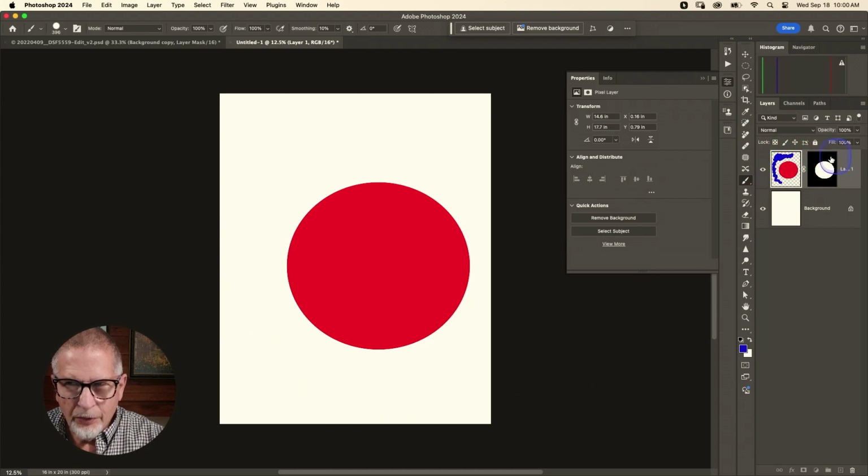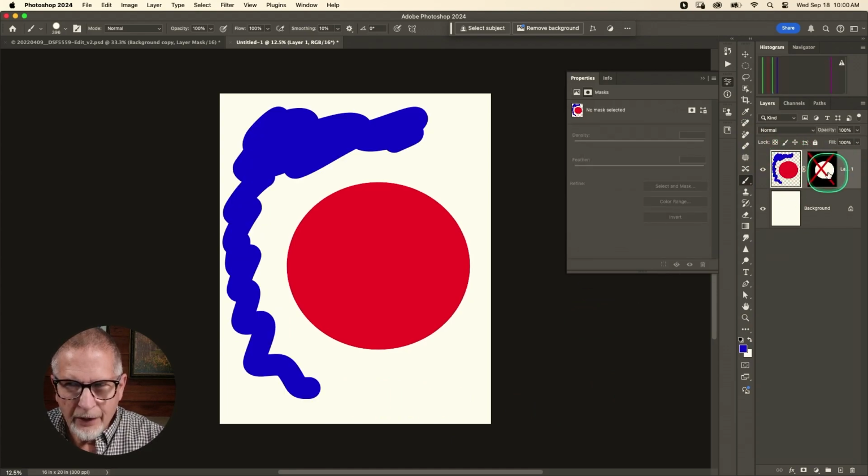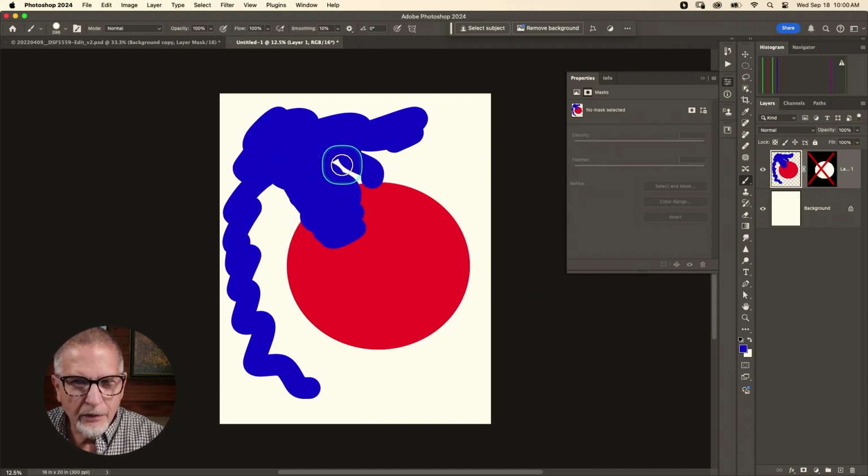Now if I hold Shift on my mask and click on my mask, it temporarily hides my mask. And you can see that I've actually painted blue. And as I paint blue, you can see that it is painting blue on this layer. But my mask will only reveal where there is white.